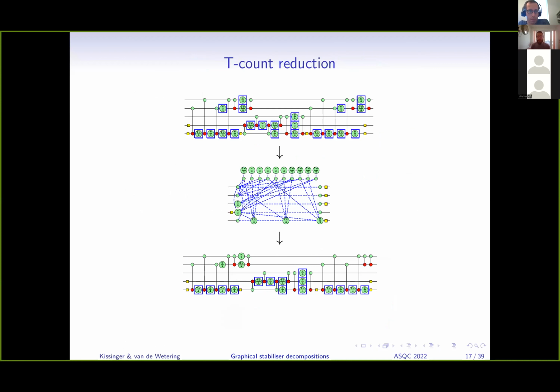Okay, so applying this simplify and extract technique, you can actually reduce the T gates, because in the process of computing the skeleton, T gates will either meet each other and become non-T-like phases, or they will actually cancel out. So in this picture, if you're not so quick at counting, there are 6 fewer T gates in this bottom one than there are in the top.